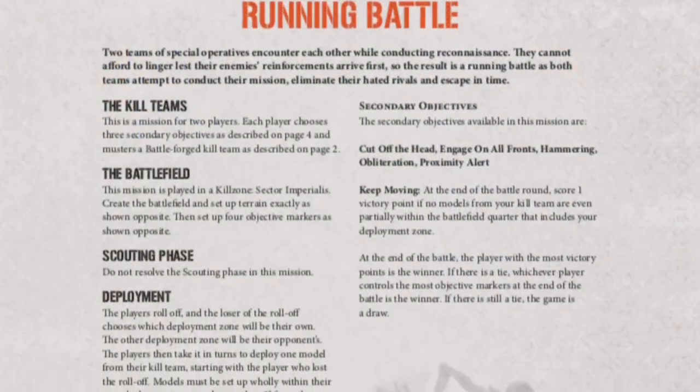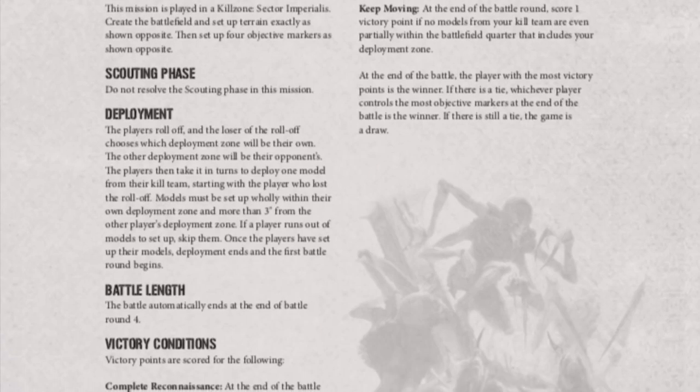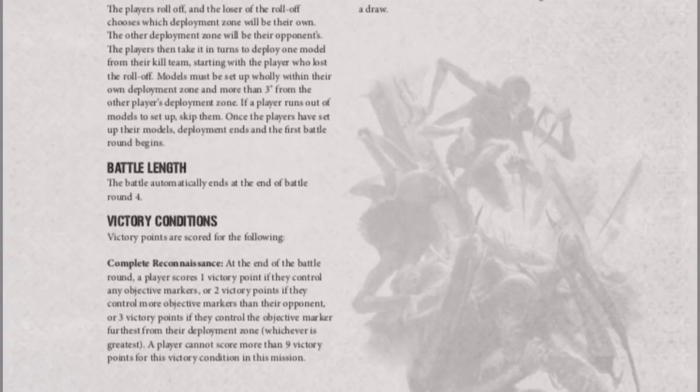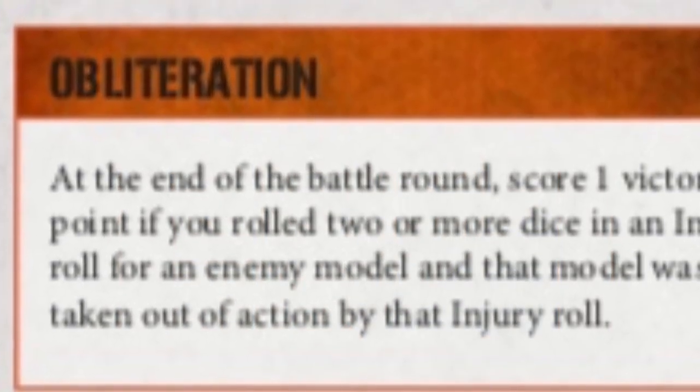And we ended up playing this running battle, which is a crazy deployment type, and really made for kind of an odd style game. So as you'll see here in a second, the deployment was on the same board edge, and you deployed in either corners, but then all the objectives were kind of out there.